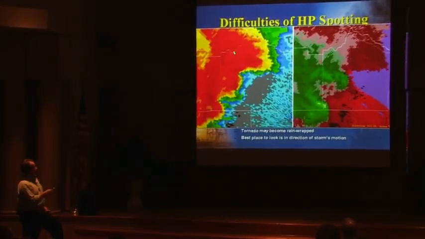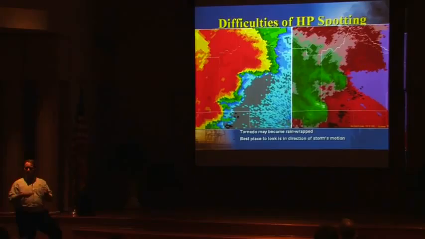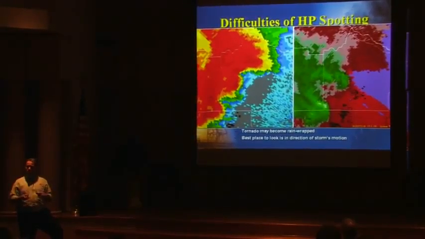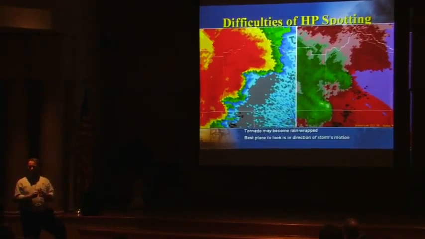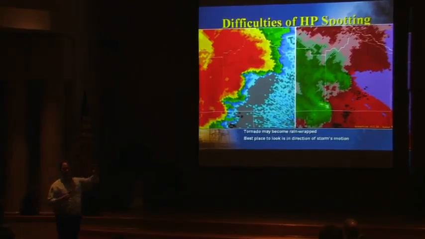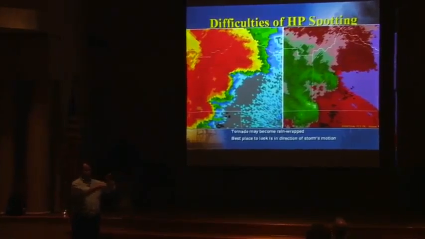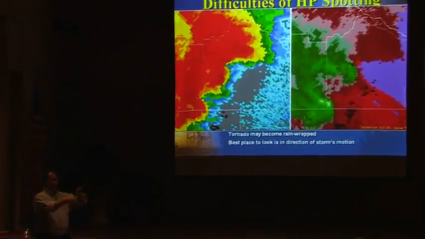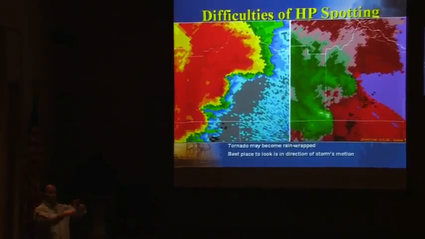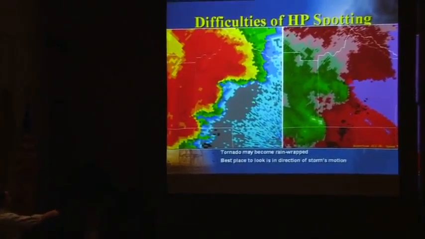Over here on the left-hand side, the reflectivity data. An important element that you want to watch for when you're looking at the reflectivity data of a supercell storm is remember the hook shape echo and also the kidney bean shape. On the forward side of it is going to be that C-shaped pattern. That C-shaped pattern is the inflow notch where air is flowing into it. And so here you have an inflow notch.